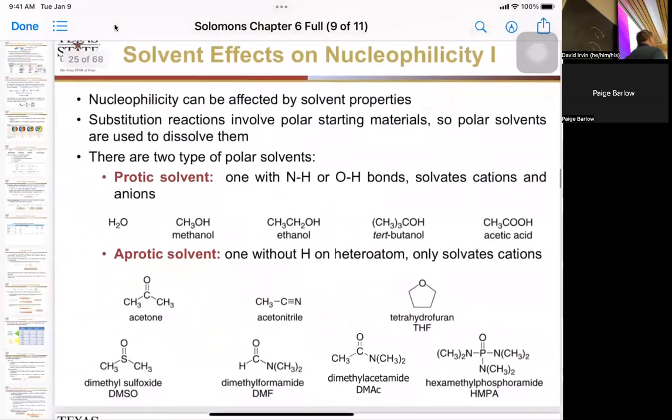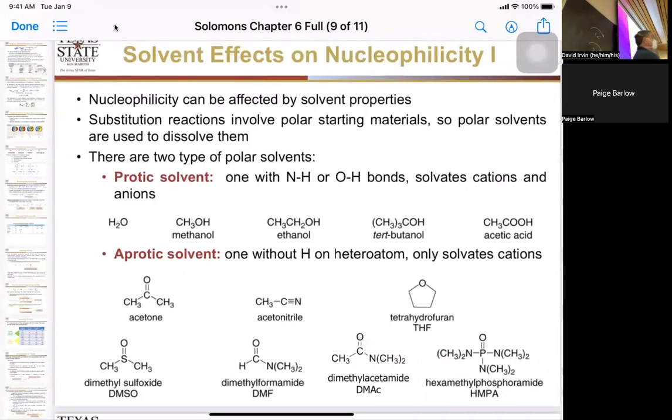So let's talk about solvent effects. The first thing we have to talk about is whether the solvent is protic or aprotic. A protic solvent is something with a hydrogen bondable hydrogen. So we're not talking about the lone pairs that can be hydrogen bonded to. We're talking about the hydrogen that can actually do the hydrogen bond. It has to be a hydrogen on an oxygen or a nitrogen or a fluorine. If we look at our protonated solvents here, we have a hydrogen on an oxygen in acetic acid. We have a hydrogen on an oxygen in t-butanol. We have a hydrogen on oxygen, a hydrogen on oxygen, a hydrogen on oxygen. Those are all protic solvents. Those all can hydrogen bond.